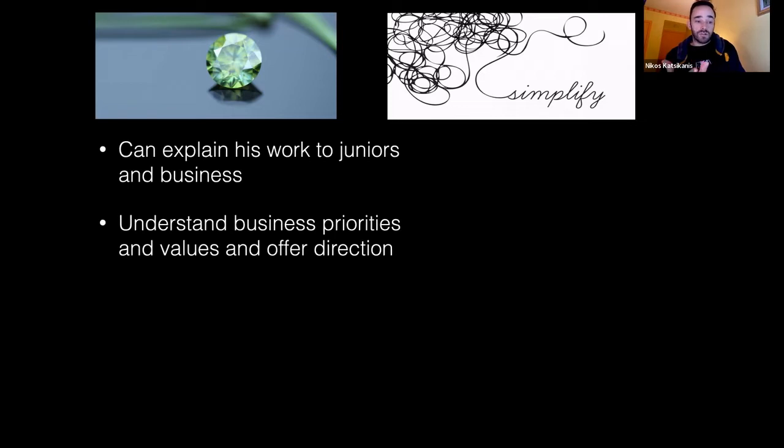They can explain their work to juniors as well, and also explain it to Scrum Masters and business people. But the business side is more the tech lead. They can also understand business priorities and offer direction to the company, and feedback to the tech lead and the other stakeholders, and not be obsessed with their solution. They respect the shareholder value.